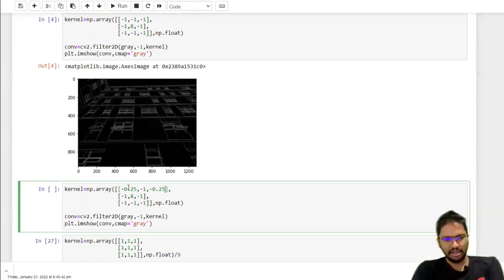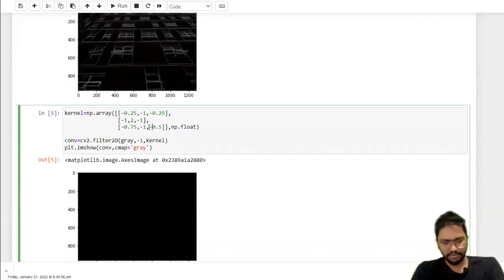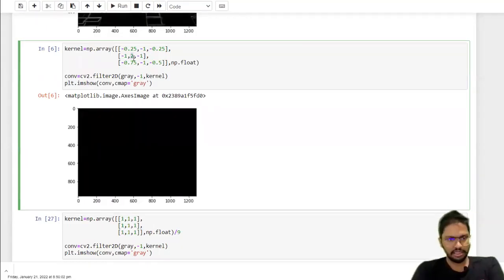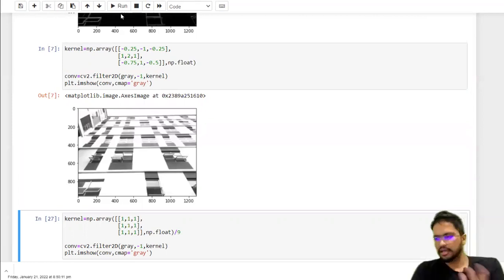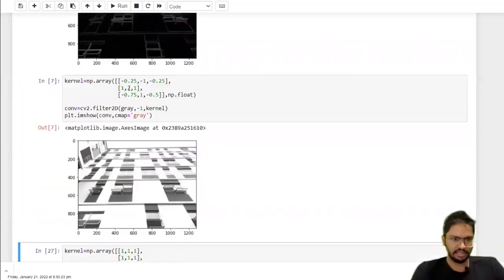These are total random values. I don't know what they do. So let's see the output. It's a total black image. So I think we have to do some modification. All right. I think there are too many negative values here. That's why. Yeah, so this is the output. We can't exactly say what the output is, but you can see something is there. We can't say exactly what feature it is, but you can see some kind of output. Got it?